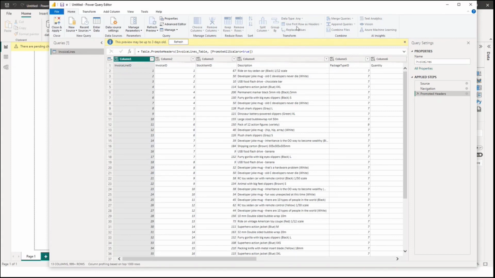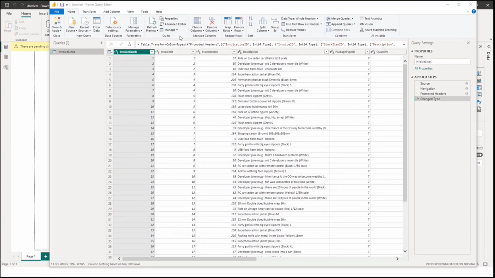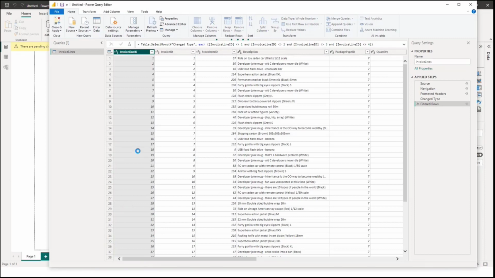Now my invoice ID, all of it is actually in my headers appropriately, and everything is set up exactly like I expected. But let's go into one other variation. Let's say I didn't want to see this particular column, or I wanted to filter. So I never wanted to see number 1, 2, 3, or 4 because those were test ones that I used. So I can automatically filter that.